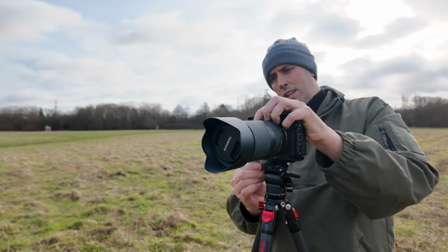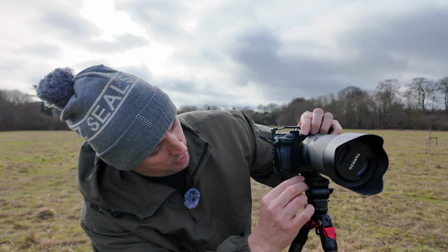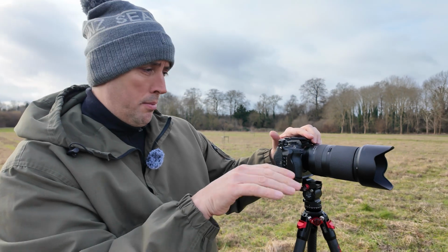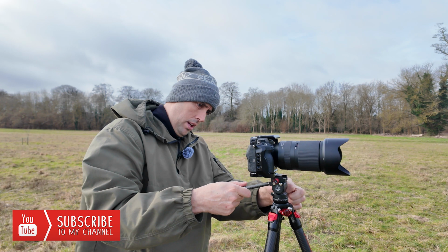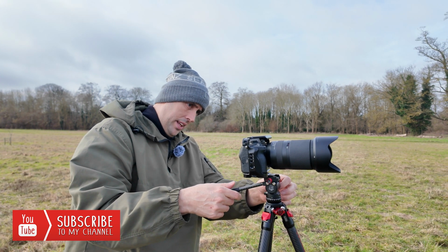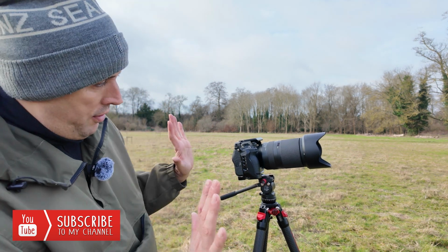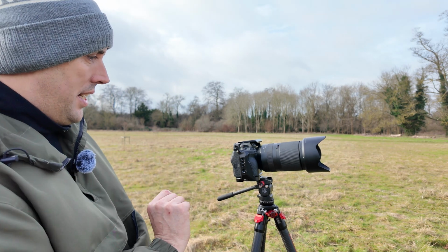Now I've noticed that it's still a little bit heavy on the front, so I am going to bring the plate back even further. Now that's as far back as we can go. Let me just see how that feels. Really, you want your setup to be balanced when you're using a video head. I'm just going to loosen off. And that feels about perfect. Now I've not got my hands on it, and that seems quite stable. Very happy with that indeed.